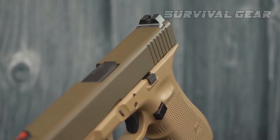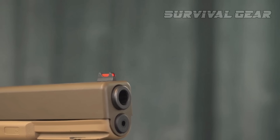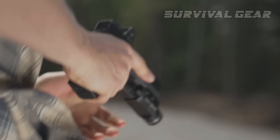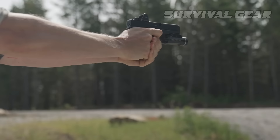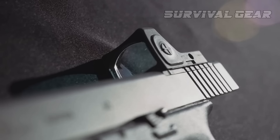Dawson Precision makes some of the best ones out there. My recommendation is the all-black rear with a fiber-optic front sight — a reasonably fast setup with just about the most precision you can get out of irons. Of course, the most ideal solution is to add a red dot to your pistol. Regardless of the way you want to look at it, a red dot is going to offer you a more precise aiming system without sacrificing speed or durability. If you don't own an MOS slide, calling a shop like ATEI to get your slide milled for an optic is a great solution.